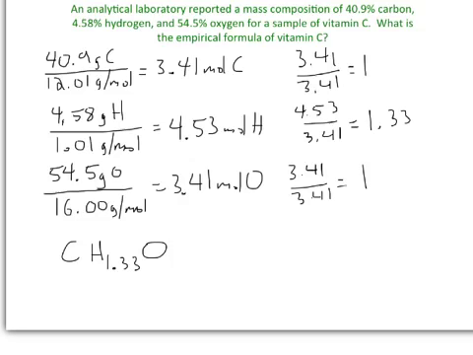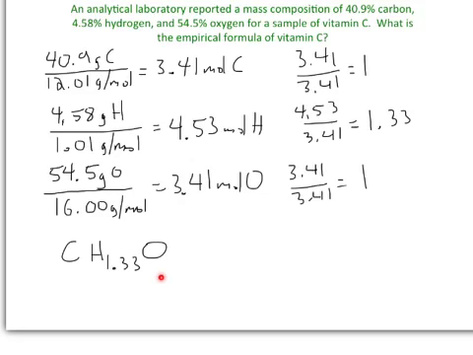And so what we need to do is multiply the whole formula, so the carbon, the hydrogen, the oxygen, by the smallest whole number that makes everything have whole numbers, right? And so, for example, if I had 4.25, that would be 4 1/4. The easiest way to turn a quarter into something whole is to multiply it by 4. If I had 2.5, right, 0.5 means a half, so I'd multiply it by 2. In this case, I have 1.33, right, so that's 1 1/3. So I want to multiply all of the elements by 3.